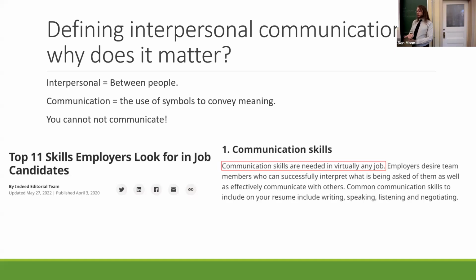Skills include writing, speaking, listening, and negotiating. So understanding how to communicate effectively and build those communication skills and to communicate well with people who come from a lot of different experiences. These are, as my advisor liked to put it, tools for living, right? Communication is a lot of fun because it connects to just about everything. Whether you're coming in psychology, veterinary care, health, agriculture, so on, right? You will be communicating and developing those skills over time.